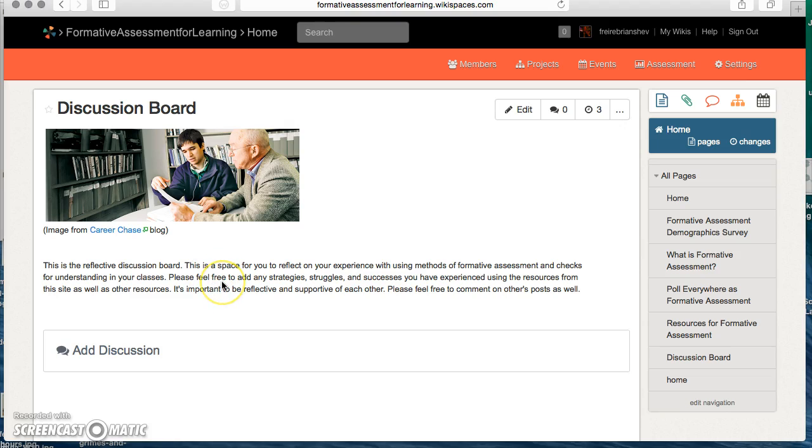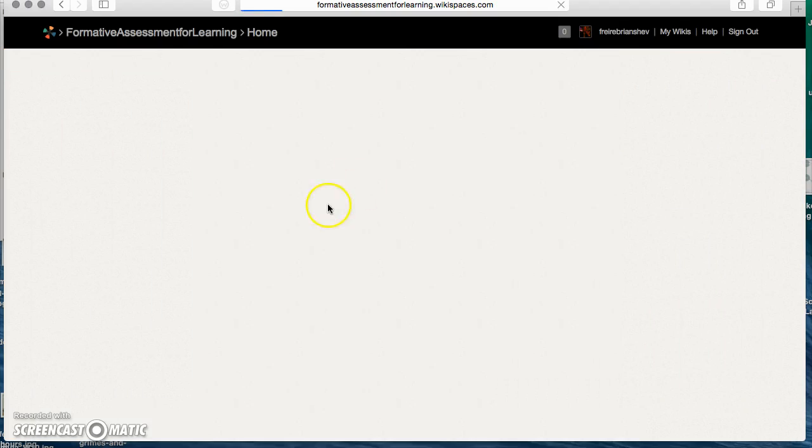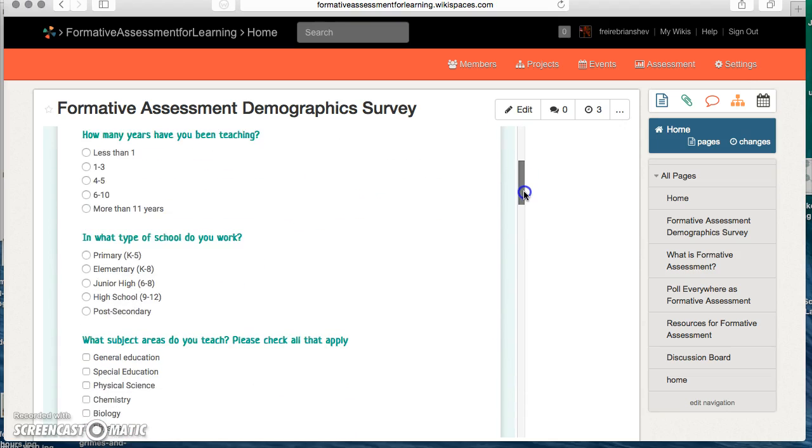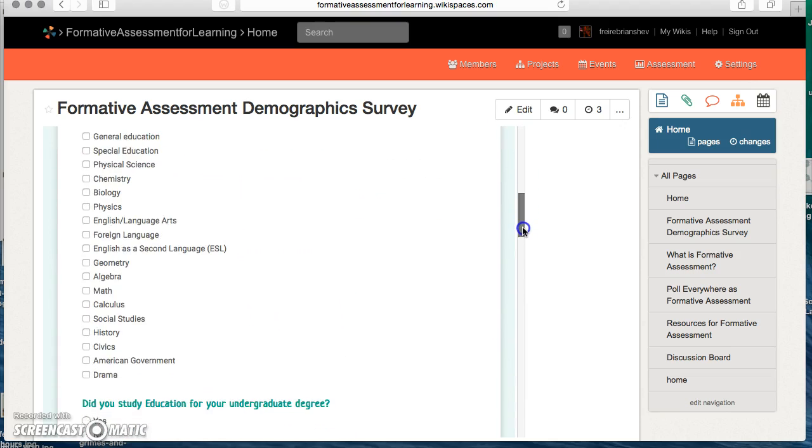One of my objectives was to evaluate the effectiveness of this module using a survey. I actually didn't do that, and instead I decided to collect some data about where the teachers are with using formative assessment.